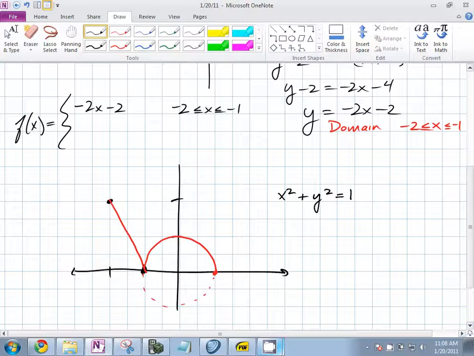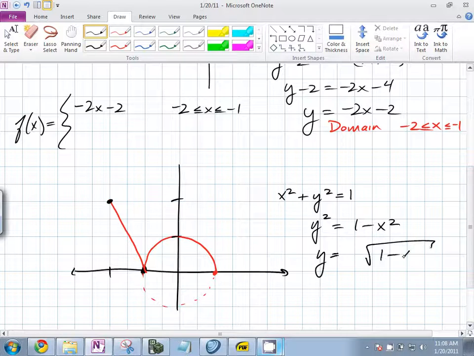So the top half is one function, the bottom half is another function. How do we go about separating it into the two functions? What do we have to do? Isolate y. So y squared, we did this before, I think. What do we do now? We can't substitute yet. y isn't alone yet. It's having an identity crisis, so we need to isolate it. So y is equal to what?